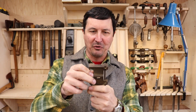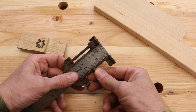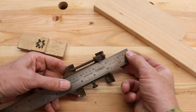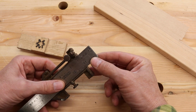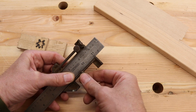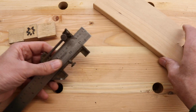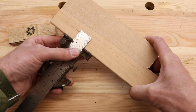All right, so let's get into what the Odd Job can do. First off, the Odd Job is a depth gauge. It's a depth gauge there with its ruler. So let's say we wanted to measure a depth of 1 inch right there. We tighten the set screw, and that gives us a depth gauge. We could check lots of things.